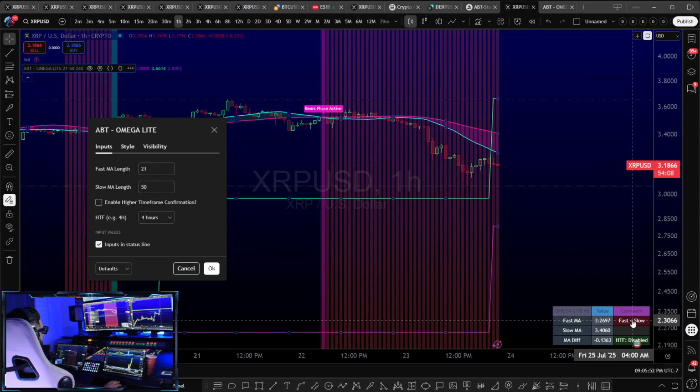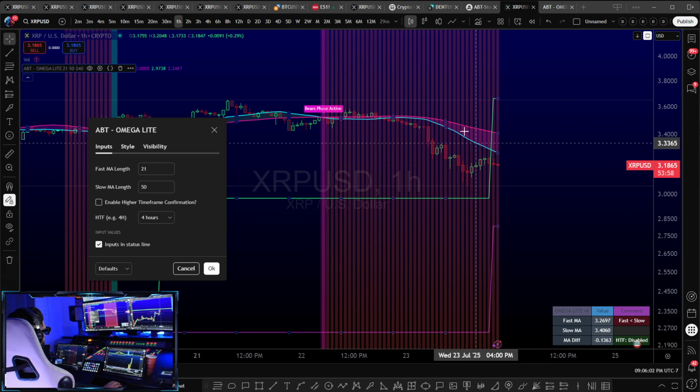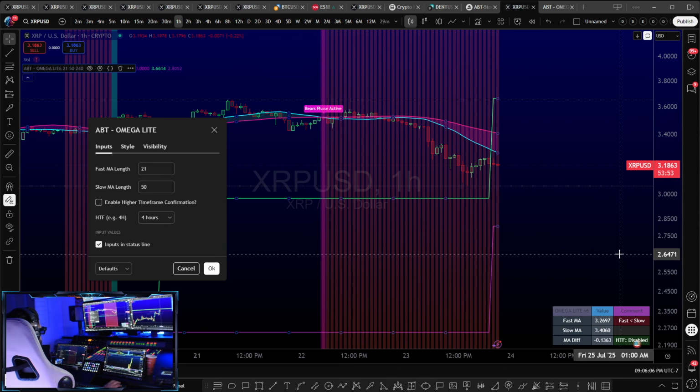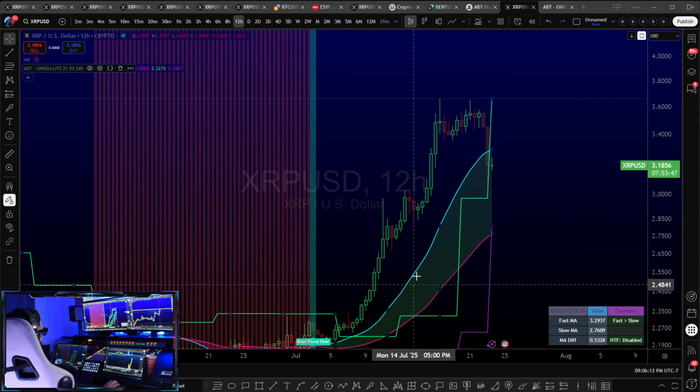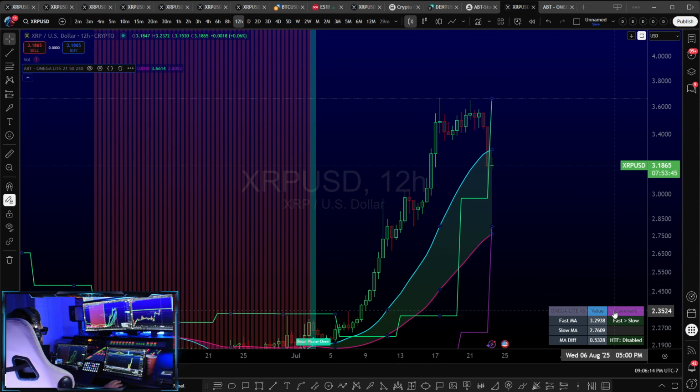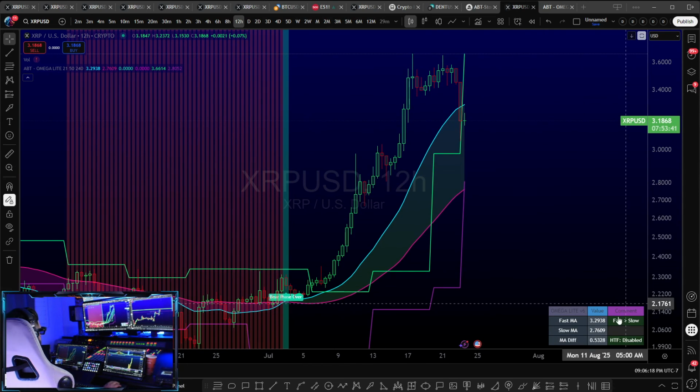Okay, now here in the comments section, you have fast is lesser than slow. So that means that your fast moving average, since it's bear, is actually below your slow moving average, right? Interesting. That'll switch around as you move on to greater time frames. So here we go, we have the faster moving average above or greater than the slow moving average. So that is how you change that.